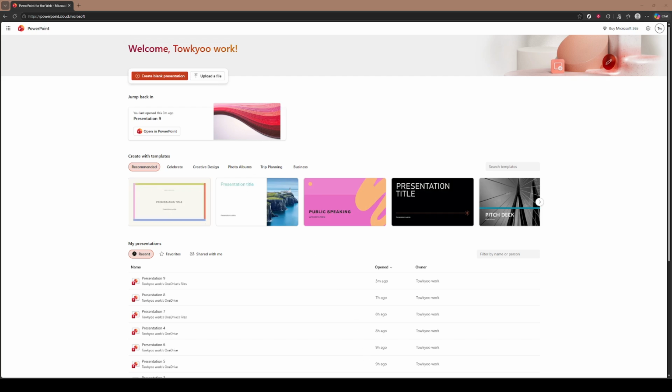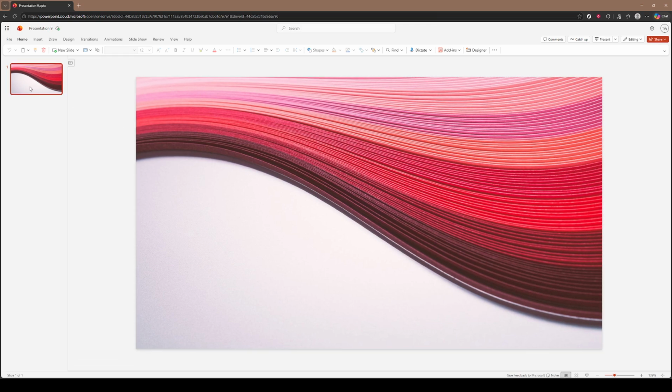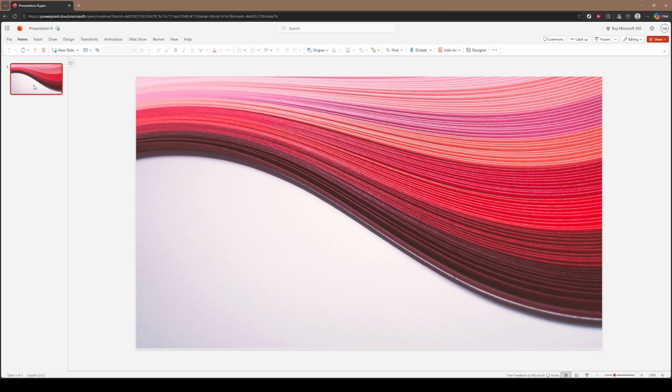In today's video, I'm going to teach you how to use PowerPoint Morph Transition. This setup takes just a few moments to complete. To start, open your PowerPoint presentation and navigate to the slide where you want to apply the Morph transition. This is the first step in creating a seamless animation effect between slides.